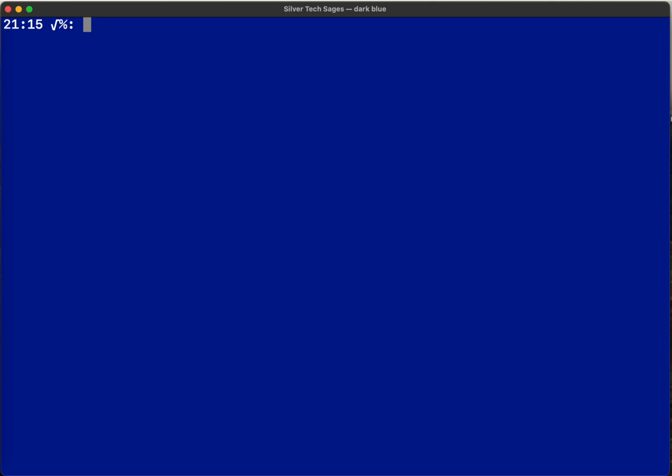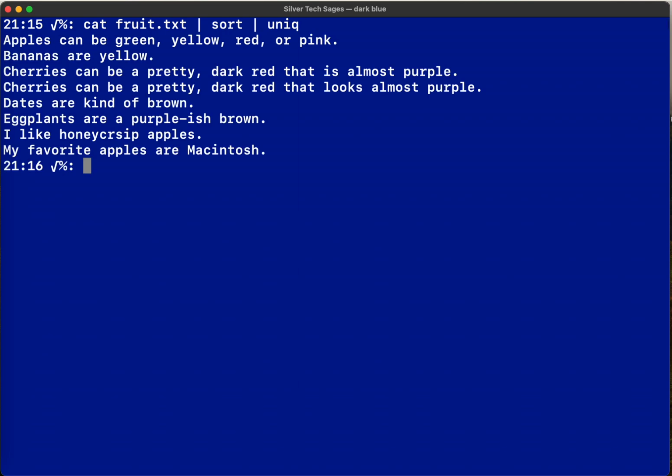So we're going to use another command. We have the cat fruit piped to sort, so we're in alphabetical order. We're going to run it through a program called uniq. Uniq goes through and looks at a line, and then it goes to the next one, and if that's a duplicate, it will eliminate it from the output. So we're going to get only unique lines now. 1 apples, 1 bananas. It looks like 2 cherries, but you notice the lines are different.